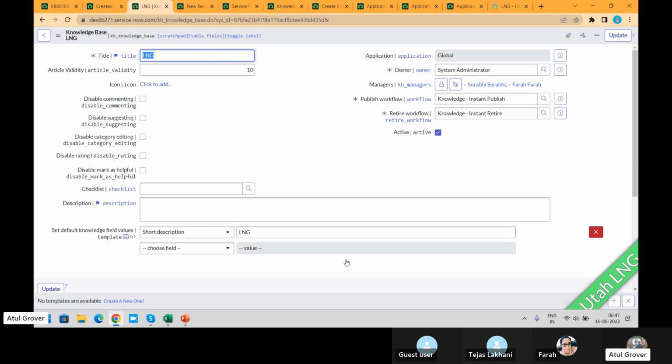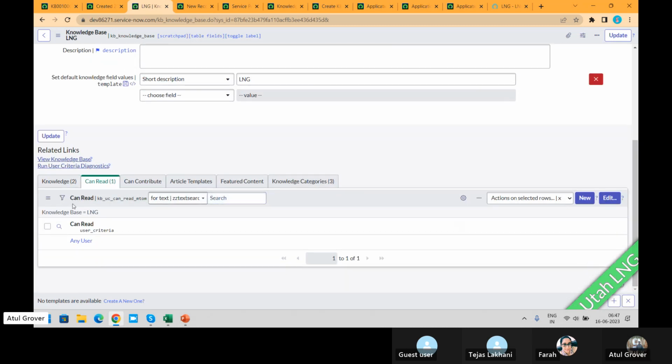Homework for you guys: if there's no value under both, then who can read and who can contribute? Try to get that answer.